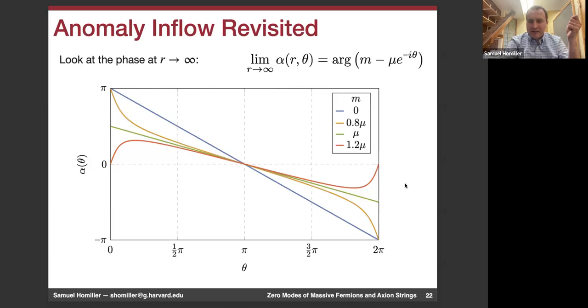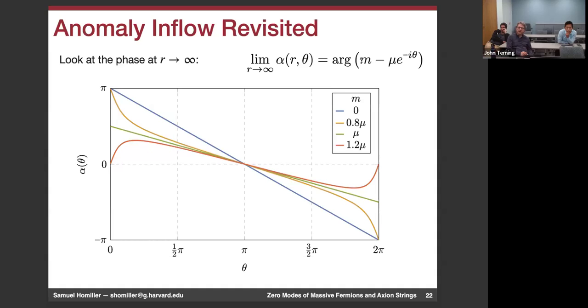So this red curve here is a single valued function, which means that d squared of alpha is 0, as any single valued function on R2 is. And so in this case, in the red case, past this, there's no anomaly inflow, and there's no need for the chiral zero modes to exist. So I really do have this critical value of the mass here, where I have the zero modes.